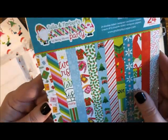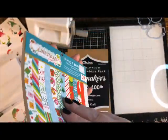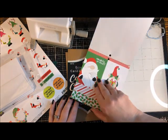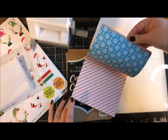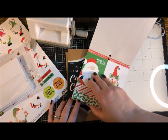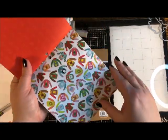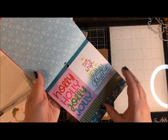We're using the collection called Tula and Norbert's Christmas Party. We've been following these two gnomes all year, and this paper pack is all about their holiday party. It features bright, colorful traditional themes as well as non-traditional ones with pinks, teals, and yellows — and even an ugly sweater theme, which is actually adorable. The paper pad includes several sheets where you can cut apart different elements like borders, and every sheet is double-sided.